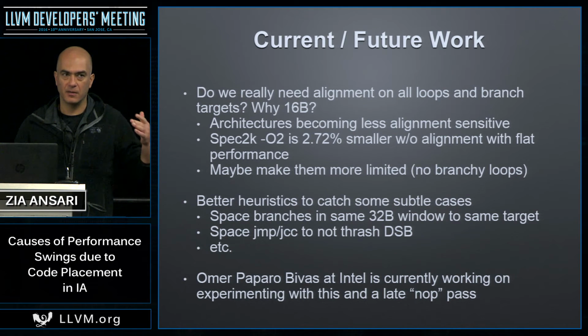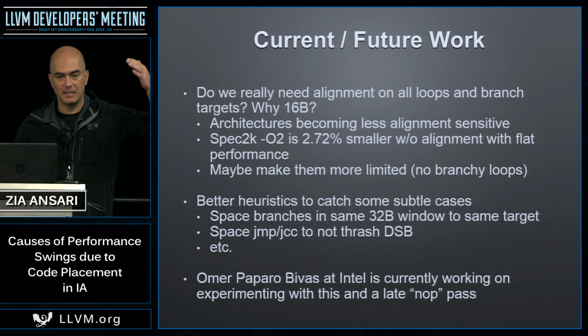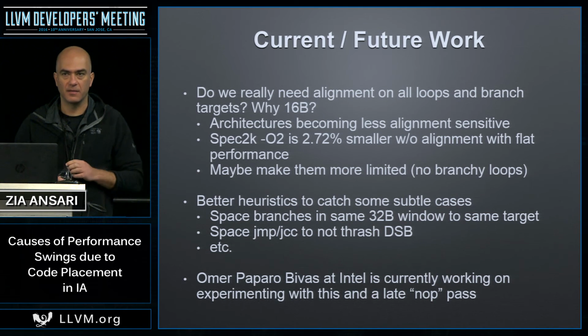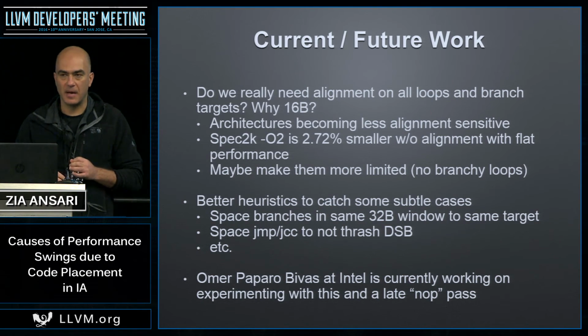The nice thing about alignment, though, is it does stabilize performance more if that's what you care about. There's less chance that if you mess something up above it, it's going to affect the performance of your aligned section of code. So better heuristics to be able to catch some of these subtle cases would be more useful. And just a final note: someone, Omer, on our team is looking into some of these. He's made a late pass that runs through and tries to catch all of these cases by inspecting whether we're hitting any of these things that I talked about and more, and injecting no-ops to split stuff apart.